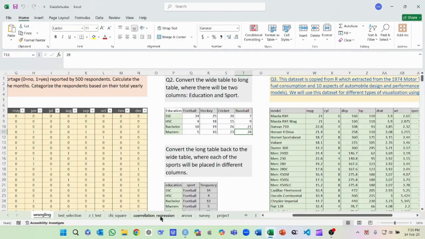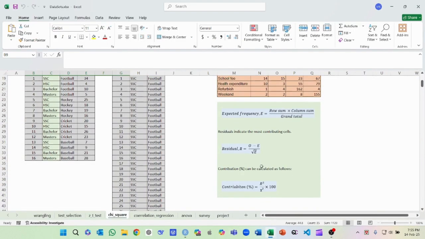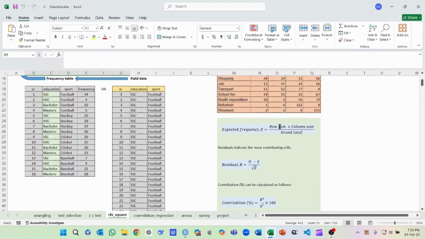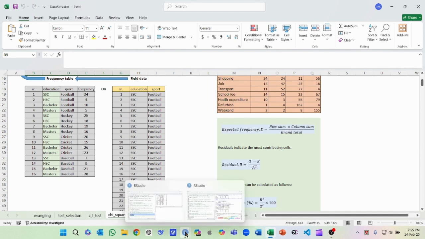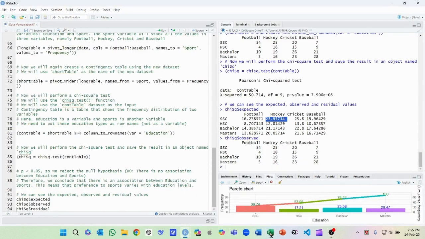Here you can see the formula. So the expected frequency means row sum multiplied by column sum divided by grand total. Grand total. So I was wrong actually. So our grand total is, if you add all these values, then you will see the grand total.